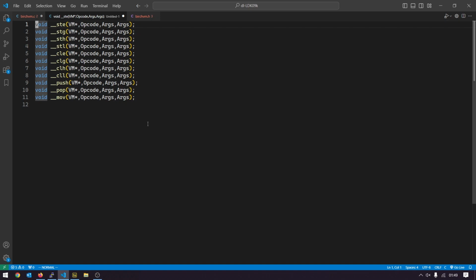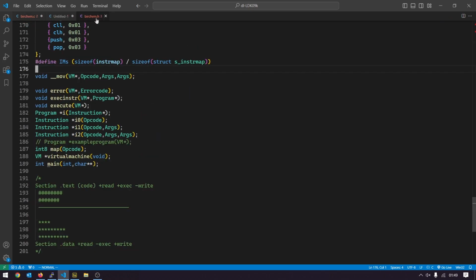VM opcode args. Yeah. Looks okay. So let's see, we do V and G and we copy. Or let's copy it the right way. 11DD. No. 11DD.